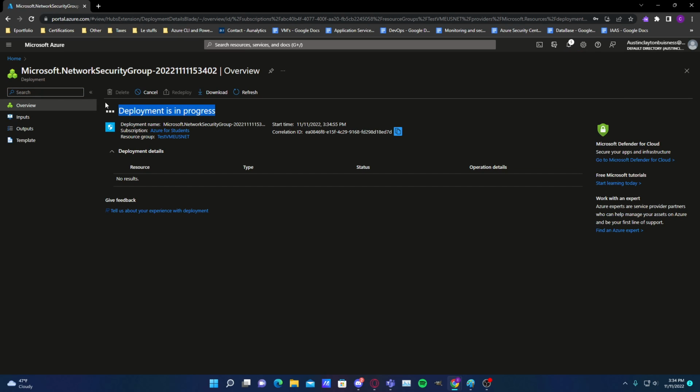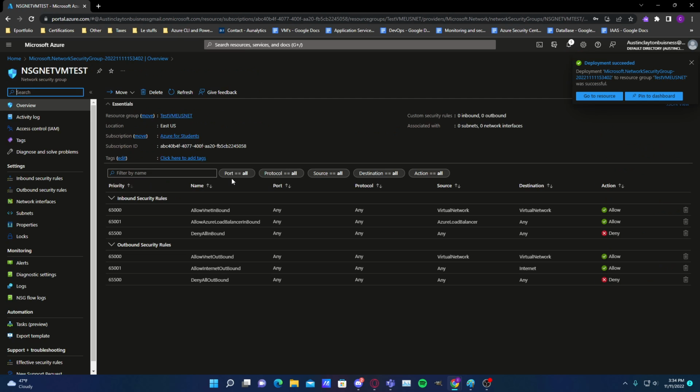Deployment in progress. Alright, going to go ahead and switch over to that. And now we need to set up a rule, because we have the network security group set up. So, yay.